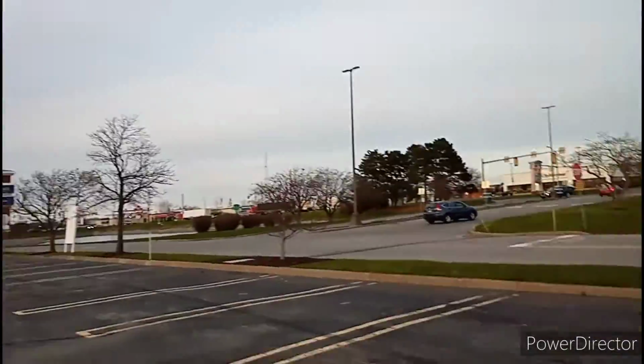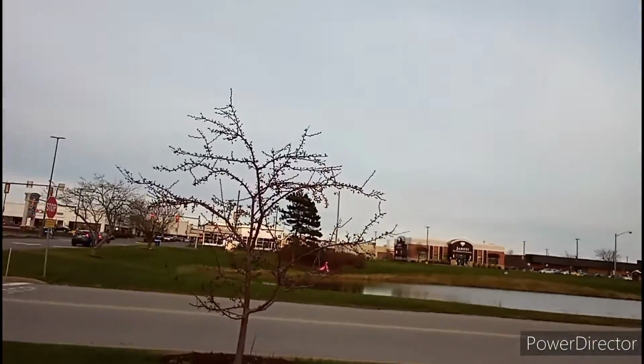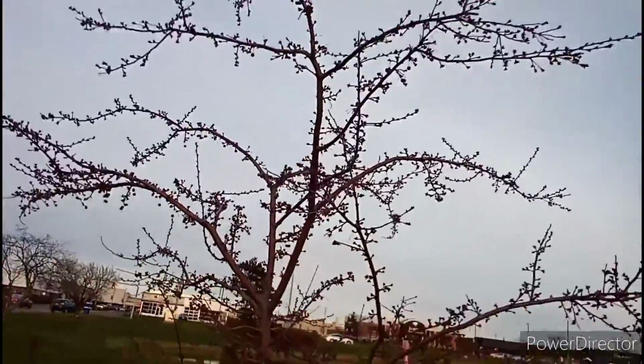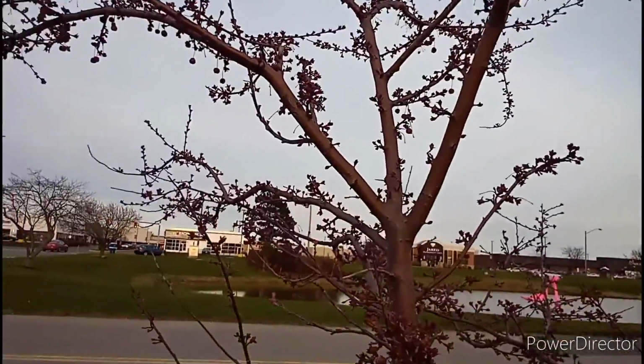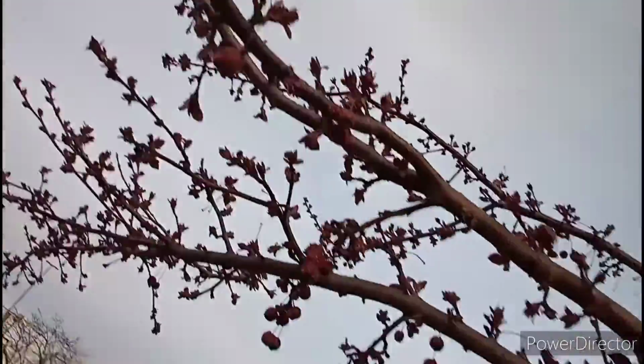Pick the berries off of a tree like that and eat them. But I'm like, that's a horrible idea. Because look at the stuff on it. Yeah, they're probably poisonous. Those probably not even berries. They probably plant buds. But yeah, these plants, the flowers. Oh, this is a cherry tree. But yep, they're about to blossom now.